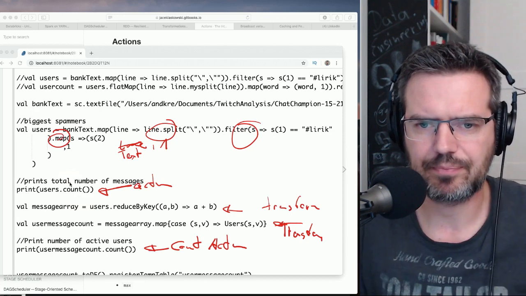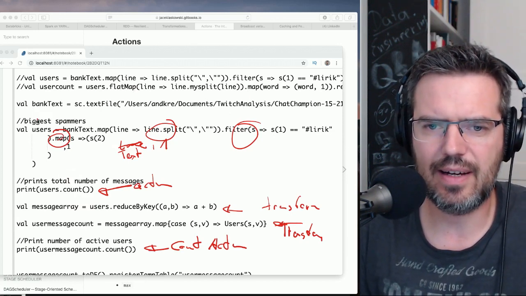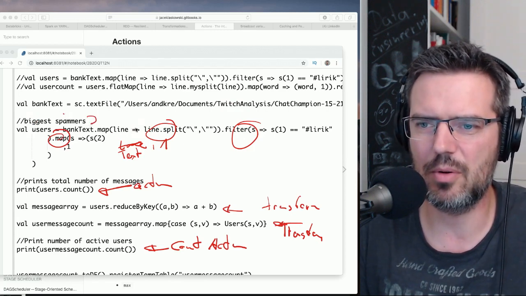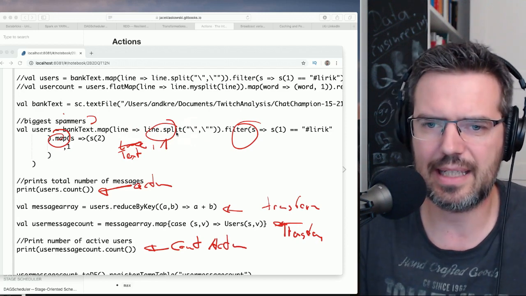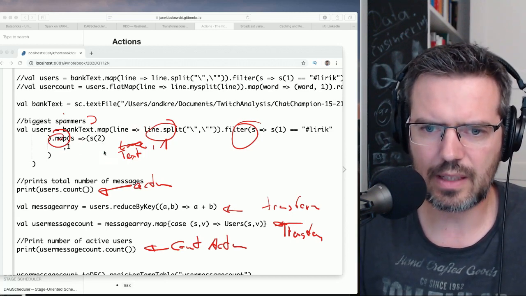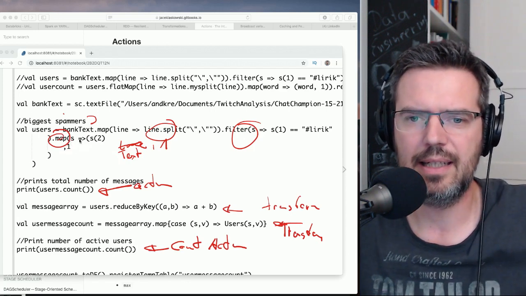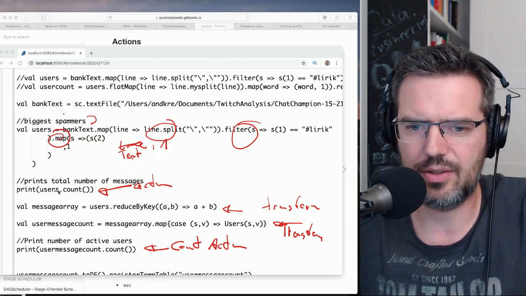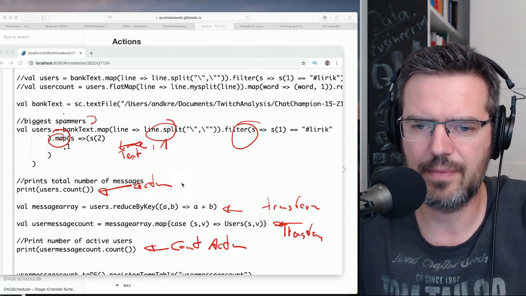So basically I used a file, and in that file I was searching for the biggest spammers, the people that sent the most. I split the lines so I get out the users, and each time I saw a user, I registered the name and a 1, and then I counted how many lines. This prints the total number of messages.